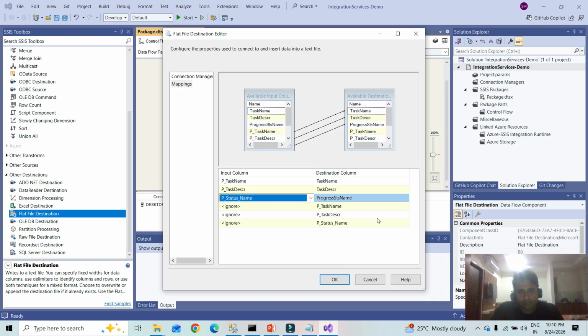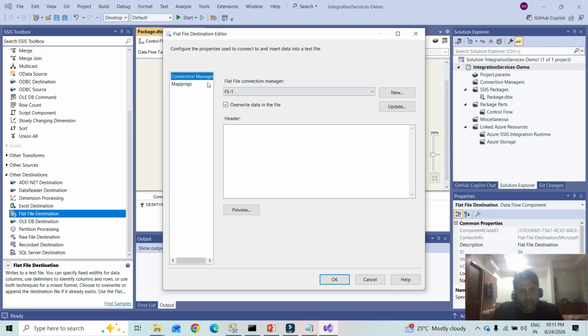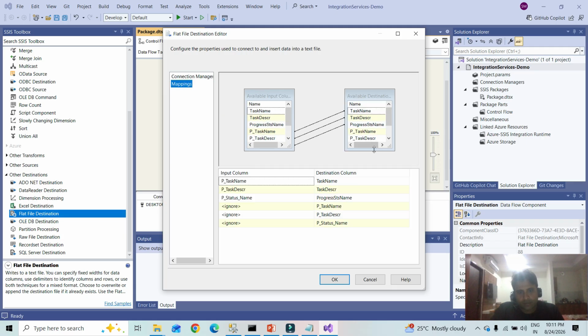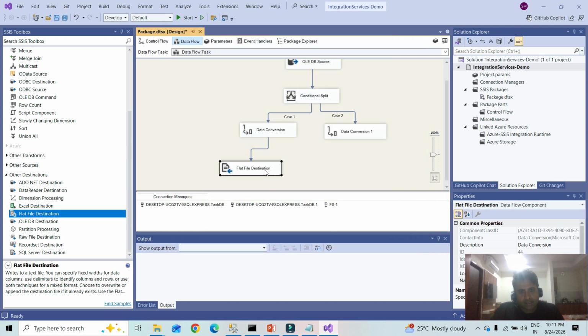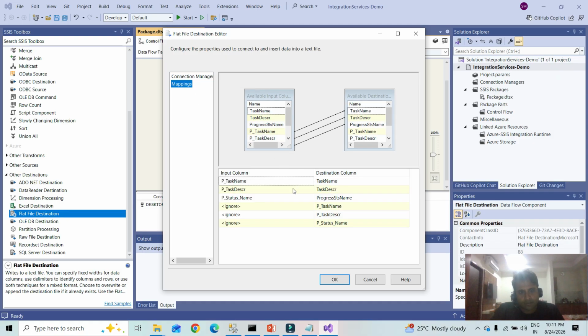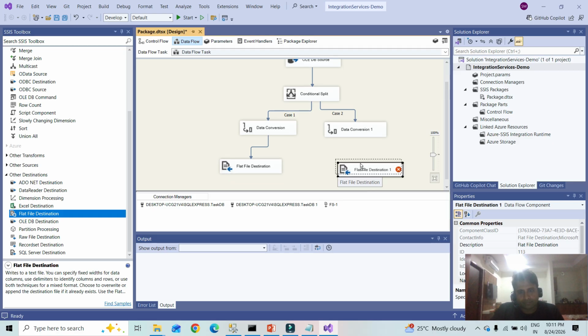Yeah, actually, what happened was, it's really confusing because you are using the alias over here, input column and alias. So all of them is considered as like 3 plus 3, 6 columns now. So in the destination it will be asking for all the three. So all you need to do is map them into the corresponding destination column. You need to select the p task name because that is your source from the data conversion. Then you have to select the flat file for the other one.